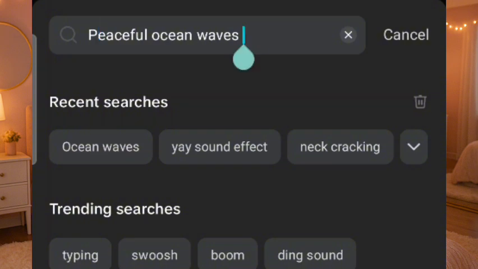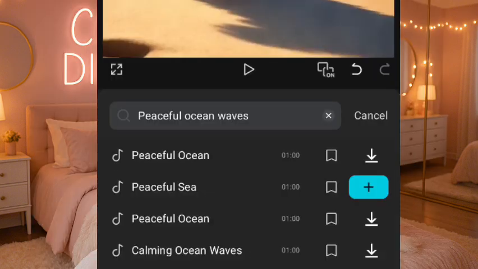So peaceful ocean waves, calming. Okay, peaceful ocean.